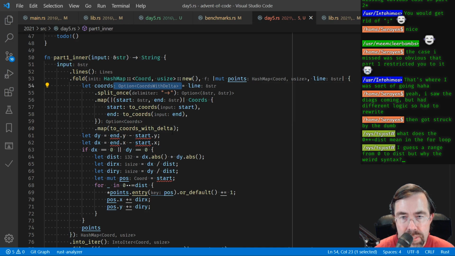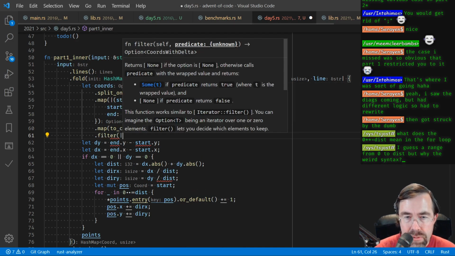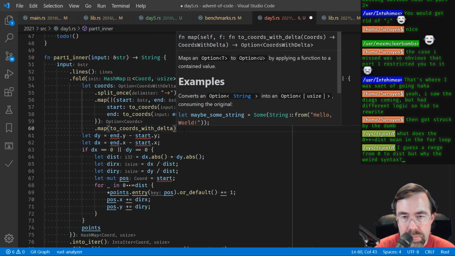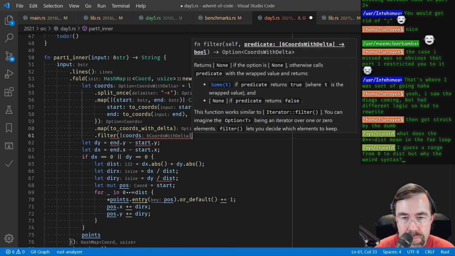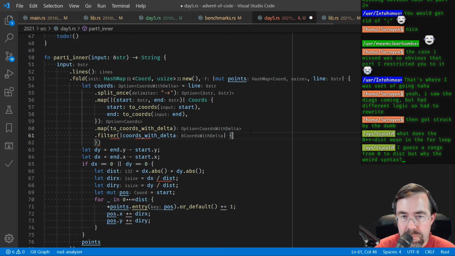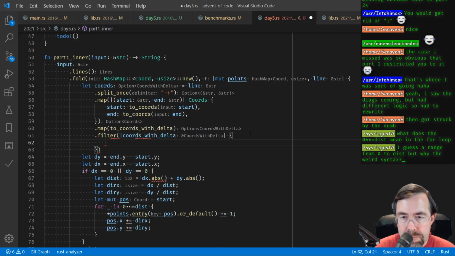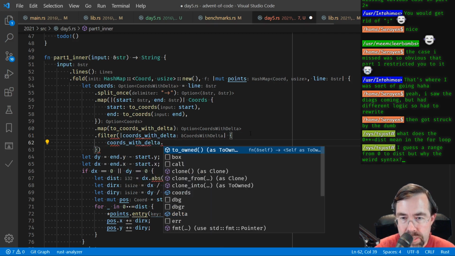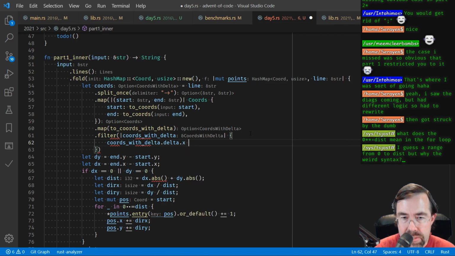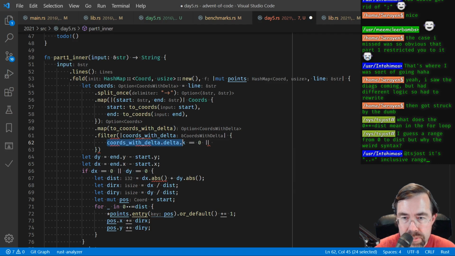So then it's chords with delta. The next step after that would be to filter. Well, I wish I had a better name other than chords with delta. We want to filter out chords with delta.x equal to 0 or y equals 0, right?